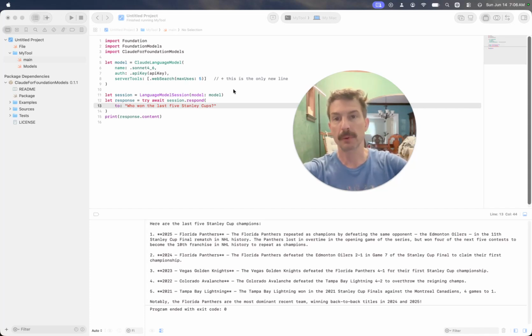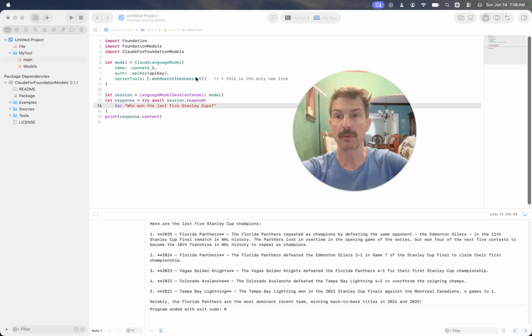So setup is pretty minimal. New Xcode project, add the Swift package, bump your deployment target to macOS 27, as I said earlier, drop your API key in, and that's it. One thing I want to mention is you can see over here in line 7, the code itself is asking for the actual API key, and obviously I don't want to expose that, and you don't want to do that either, so I created a secret file that contained the API key, and this line here will just call it, and everything is good.